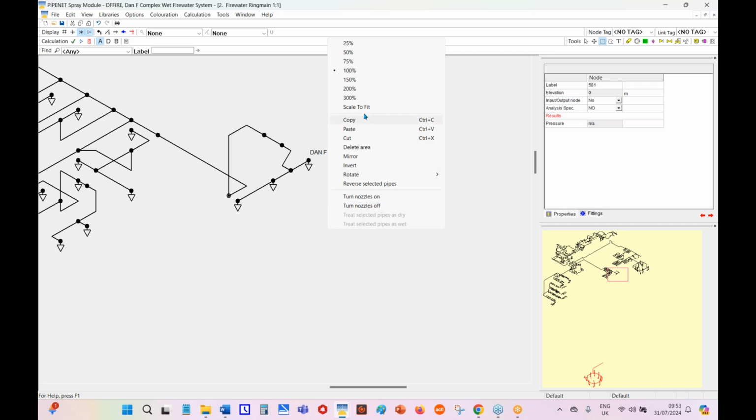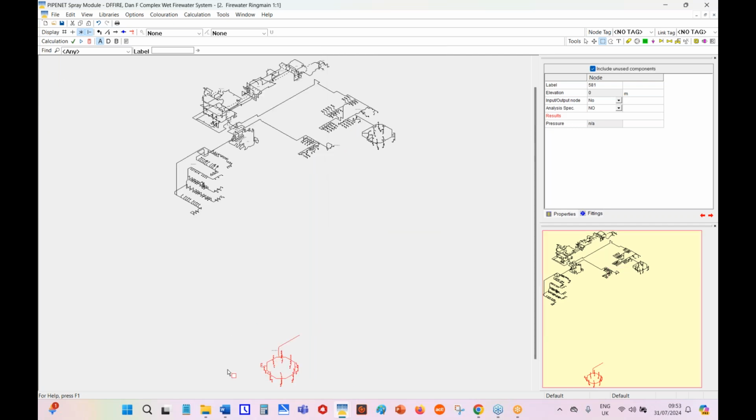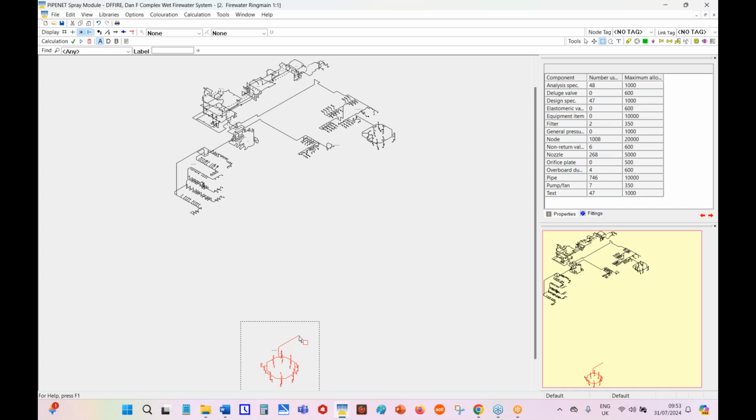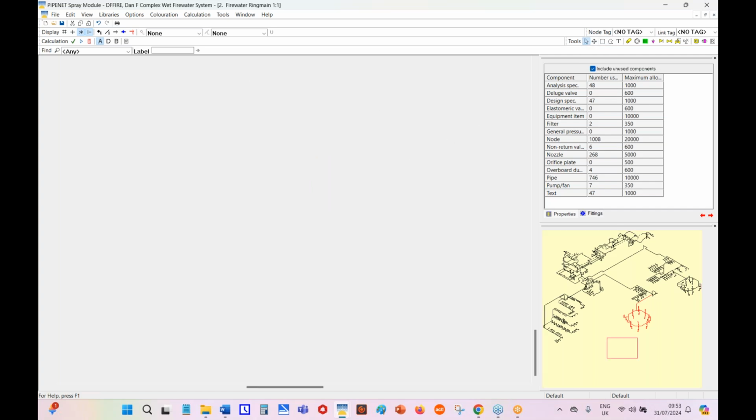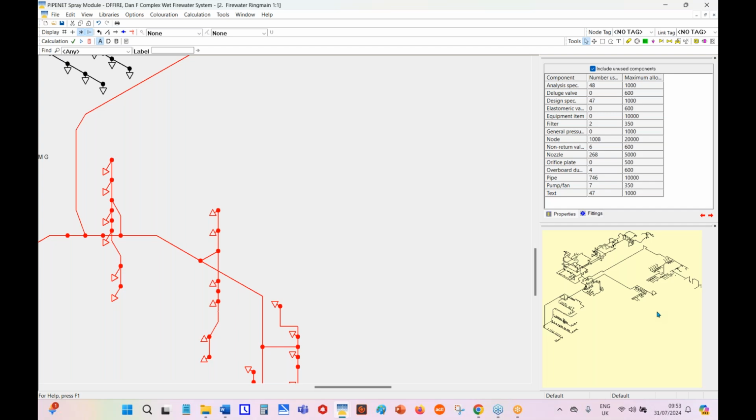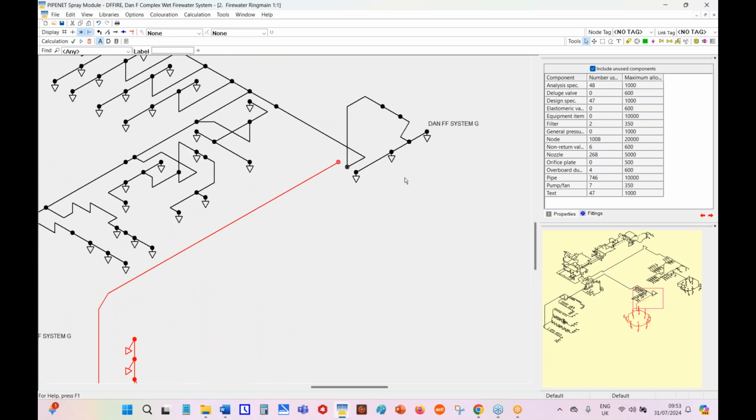So I can right click, scale to fit. It's here. I can use the area tool to capture it, then take it to that position.